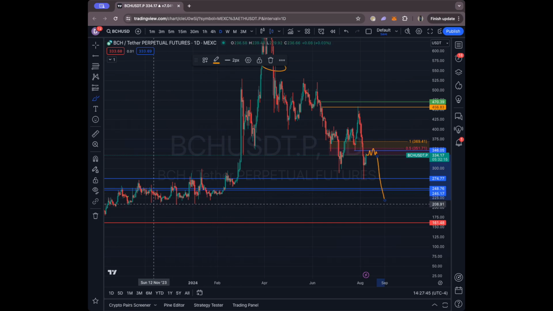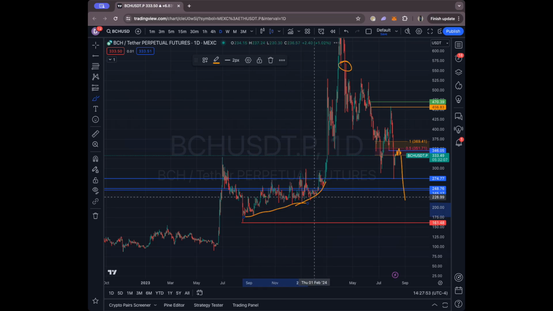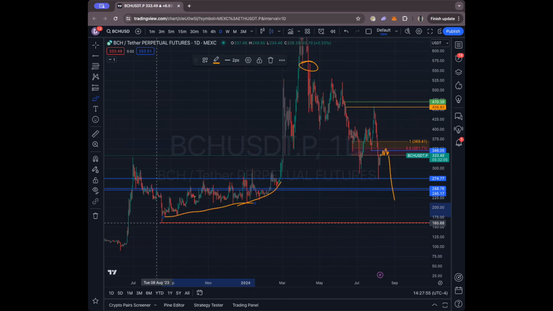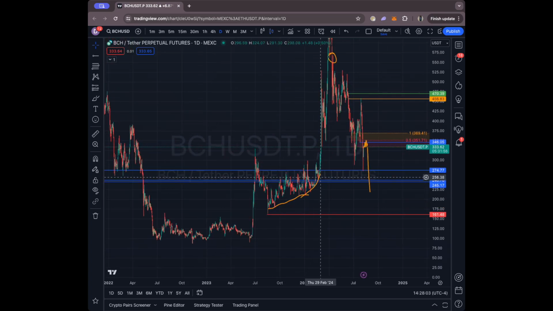This is all smooth liquidity right here, all of it. Oh my goodness, look at that. That's straight up smooth, smooth as butter right there. Yeah, this is going to be nasty when this does happen. I will say that much. But we have not taken any of it. And then we have this one inversion here that we're holding.